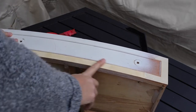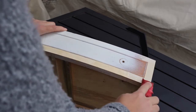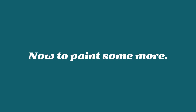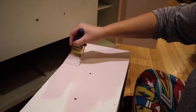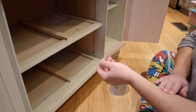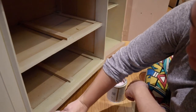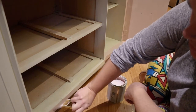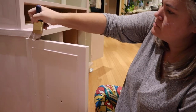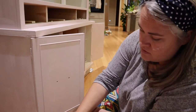The putty is nice and dry now, so I'm using my sanding stick to knock off the raised areas so it's smooth when I go to paint. Check out my crazy leggings — these are my painting pants. You're supposed to wear something really crazy and colorful so it won't matter if you get paint all over it. I'm not going to paint the inside since I'll never see it, and yes, I'm being lazy and leaving the doors attached to the cabinet.